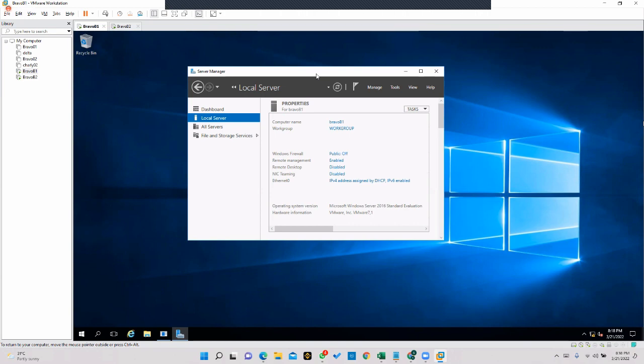So that's what we have discussed, and we have gone through the installation wizard that we need to follow when we install a Windows operating system.